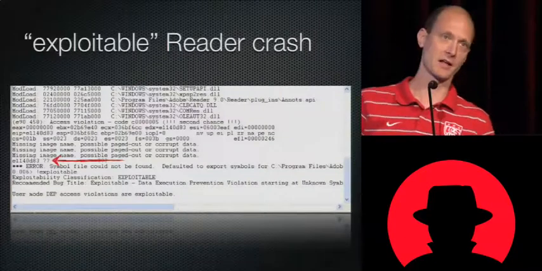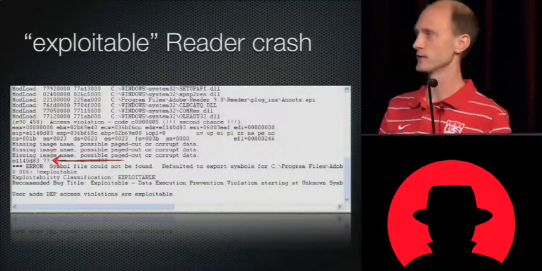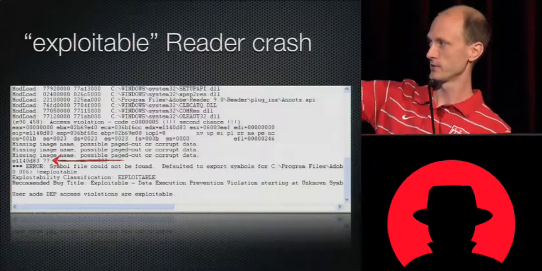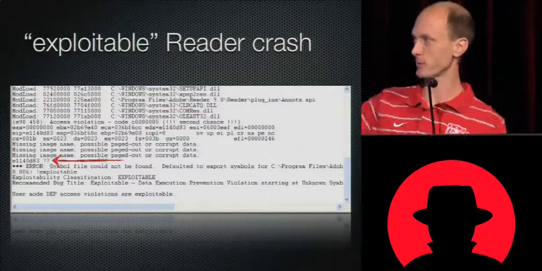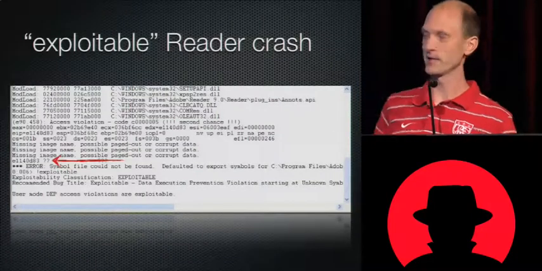Okay, so that was our foray into null pointer references. Now let's look at some real crashes. So here's another Adobe Reader crash. This one's fixed in the latest version. So this one, you don't need a tool to tell you it's exploitable when you control EIP. But for fun, let's see why that happened.